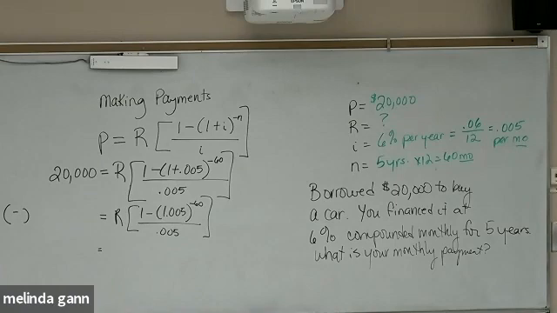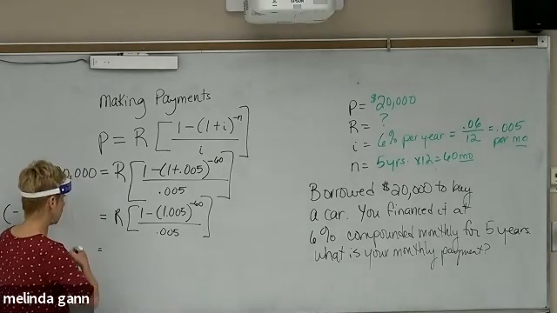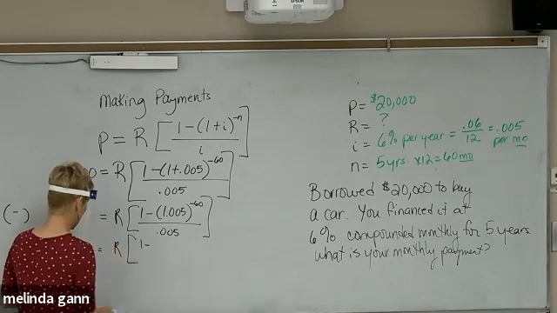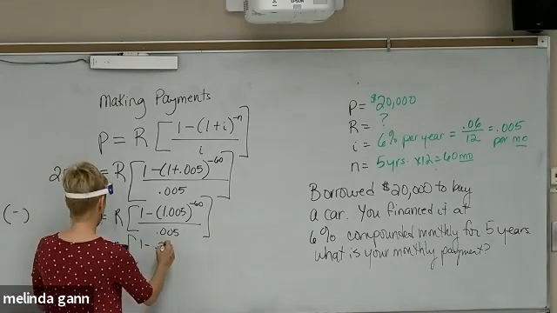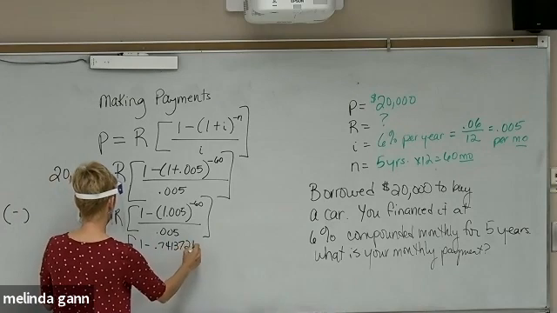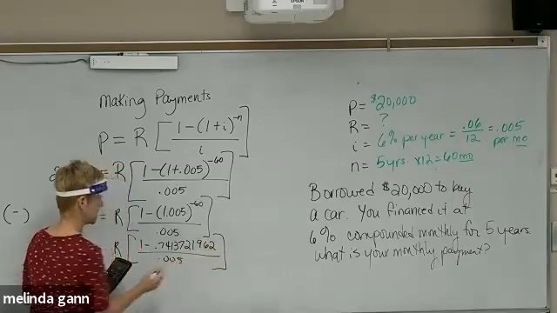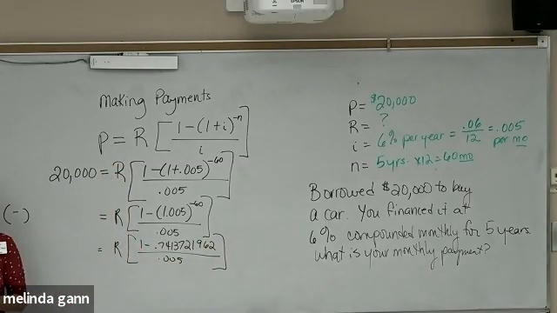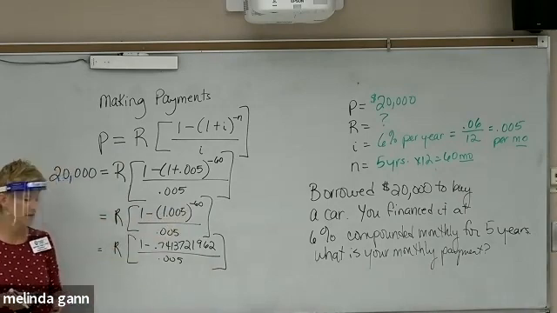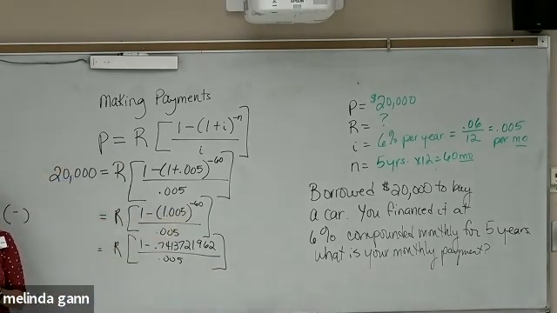So I've got to do my exponents. I'm going to type in 1.005 and raise it to, hit my negative key, and then hit 60. So when I do that, here's what I get: 0.74137 and it keeps going. See if that's what y'all got when you raised that number to the negative 60. I got 0.258627.